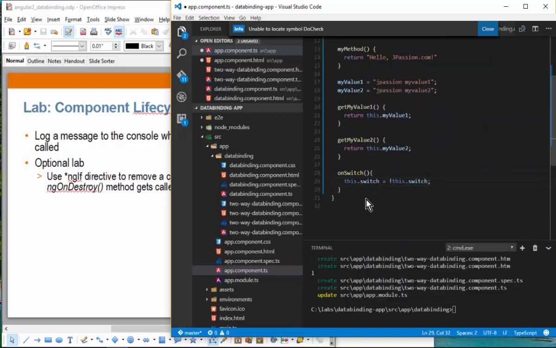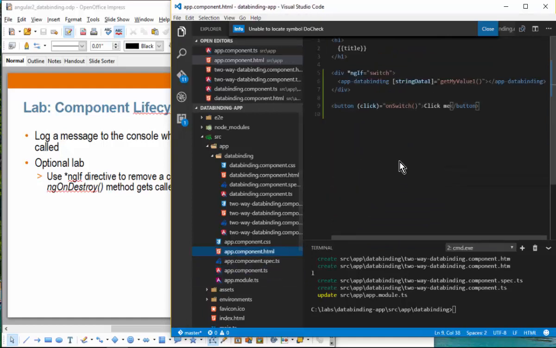Then whenever the switch value is true or false, the data binding component will be initialized or destroyed. Okay, so let's see how that works.